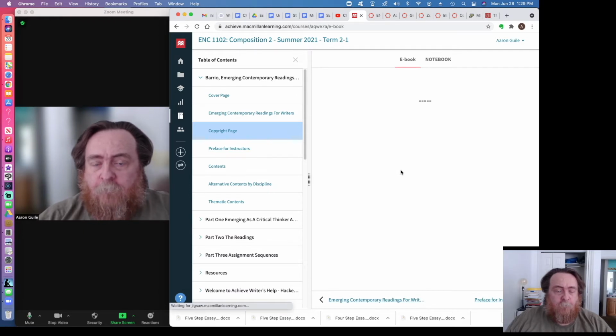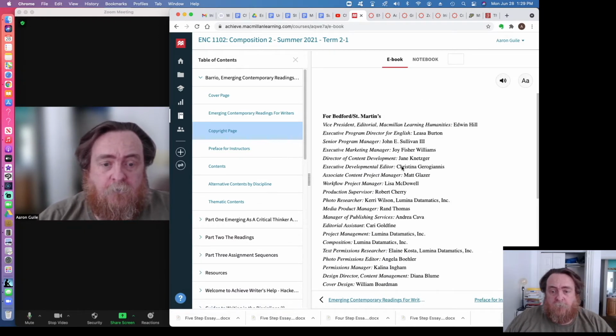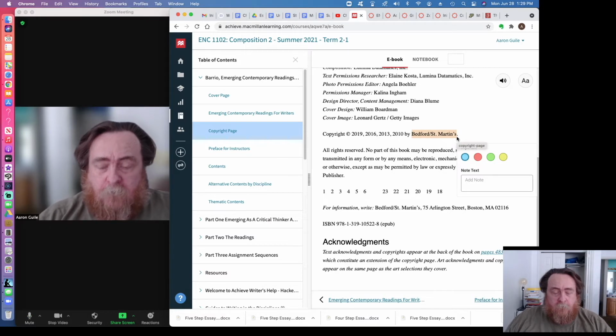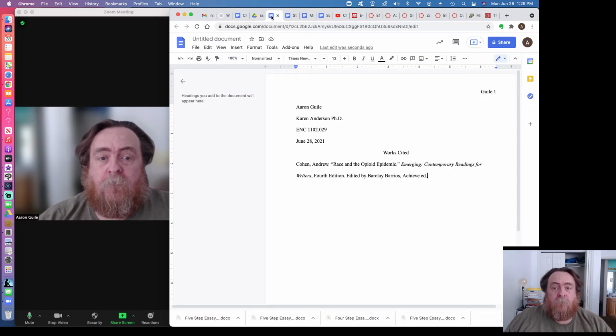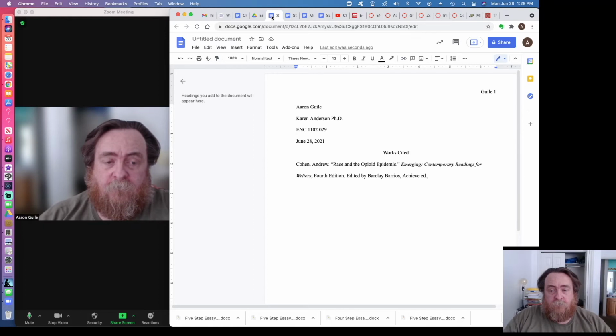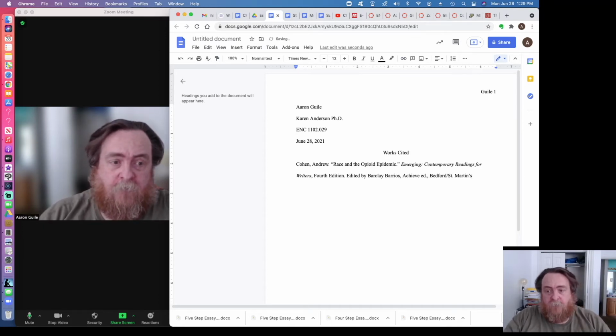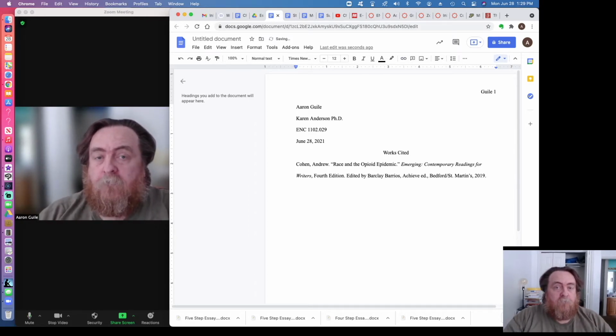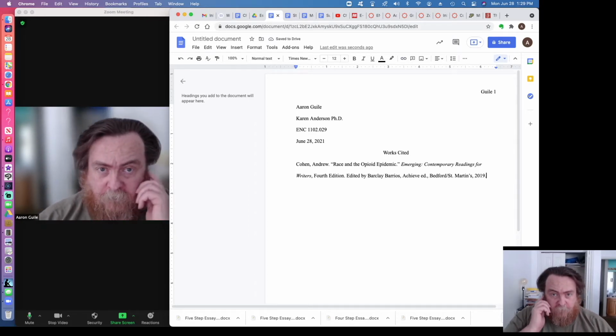Okay, so this is the copyright page that's popping up right here. And so right here, for Bedford St. Martin, so right there, see it says copyright, all this. This is the date we need to know, this is 2019, but also where it says Bedford St. Martin. So let me copy and paste that. Oh, score, look at that. And then Control C, and then we're gonna go Achieve Edition, comma, space, like that, comma, 2019, that's that date, and then done. You don't have to put any page numbers or anything like that, okay?